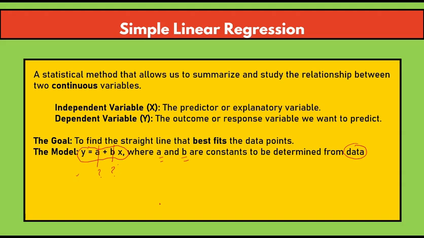Now we are to find a straight line, y equals a plus bx. This is the equation of a straight line. We want to find a straight line which best fits our data points. There may be many straight lines, but which one best fits the data points? That best fitted line is what we want to find out. When I say the best fitted line, I mean that I want to estimate the values of a and b which are the best representative of the relationship that x and y share in linear terms.